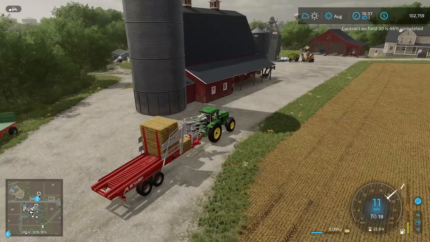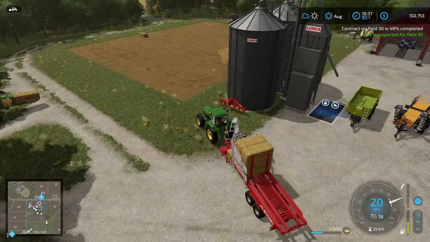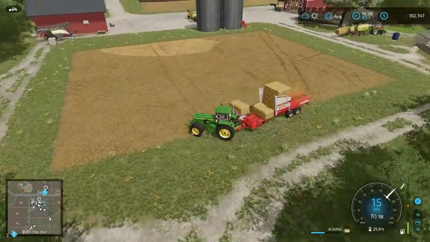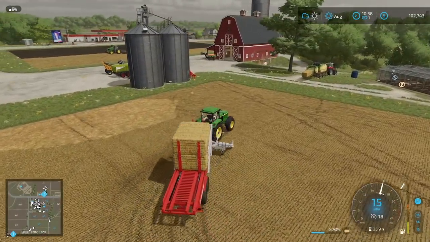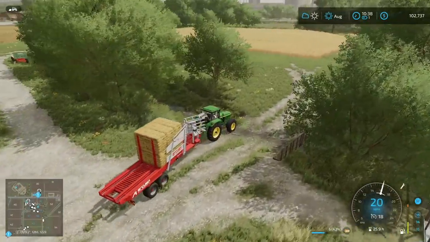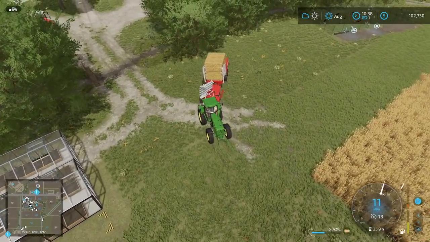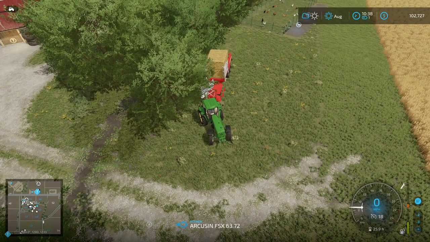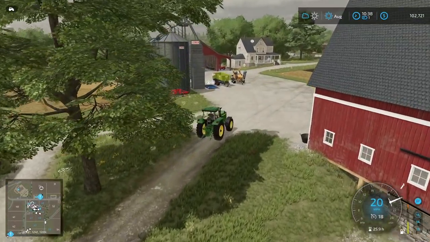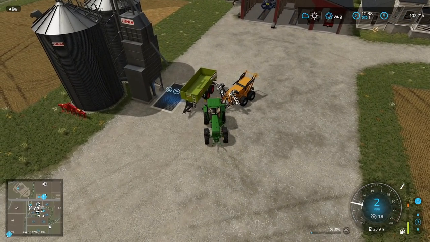Okay, let's pick up the one bale over here, and then we're going to park the bale picker-upper, because I'm going to get the, what is it? The rock picker. Yeah, we'll get the rock picker. With this guy, and then we'll just start picking rocks. This tractor's like, it needs repairing so badly.